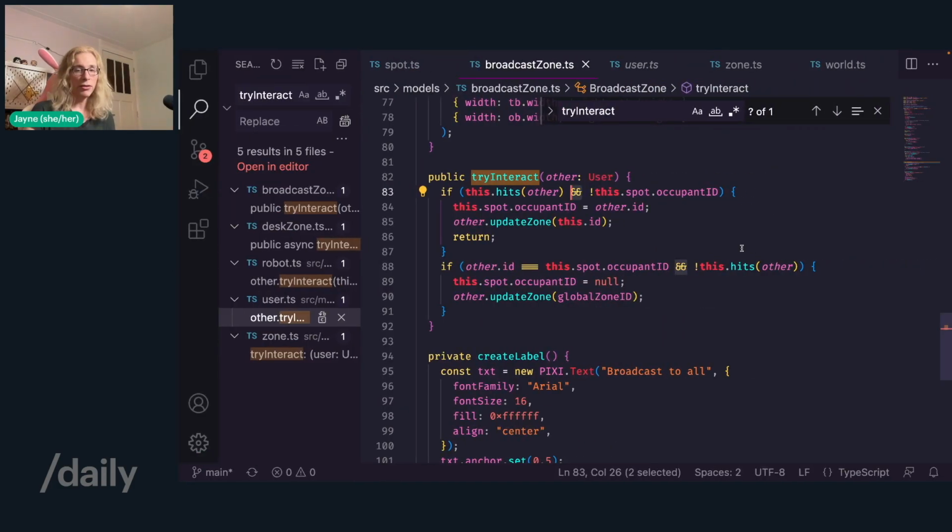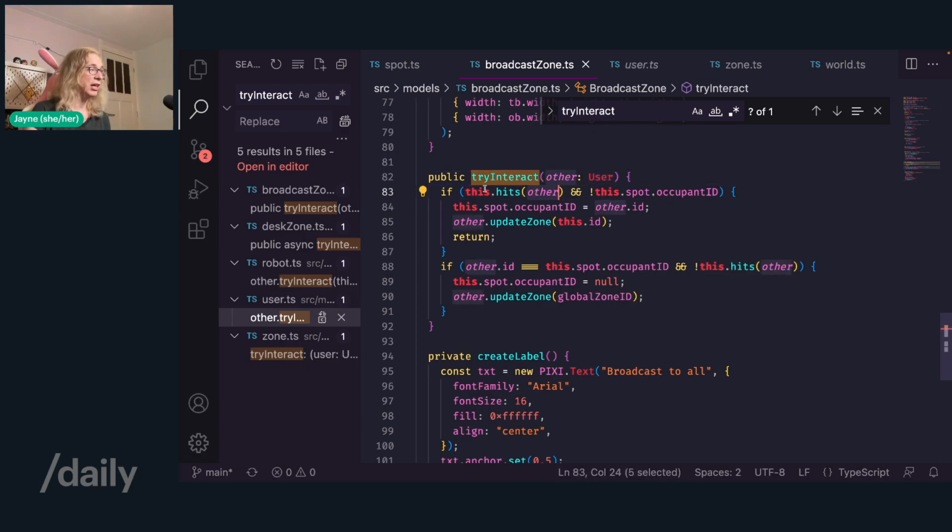So if the user hits the broadcast zone and the zone's single spot is unoccupied, the user will occupy the spot. So this is the user, other is the user.